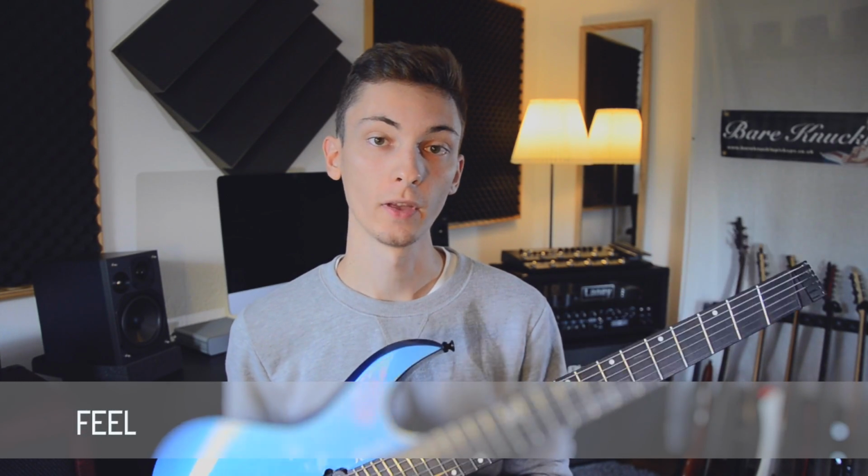Currently, this guitar is tuned to drop B using a 9 to 54 super light 7-string gauge by D'Addario, using only the bottom 6 strings, obviously, and it's just perfect. How does it feel? Well, I can only say good things about this guitar.